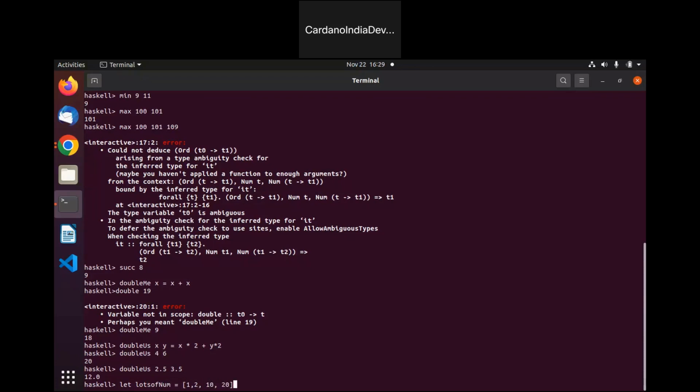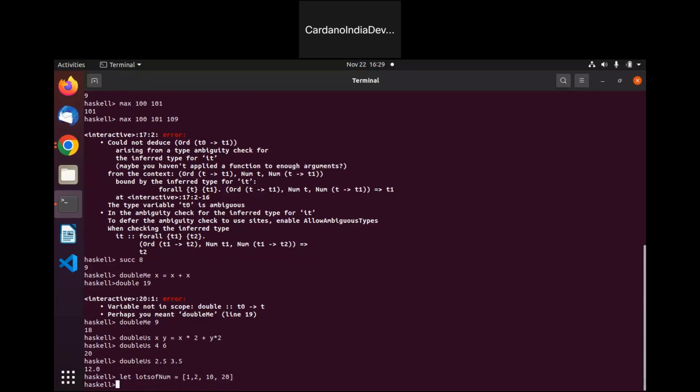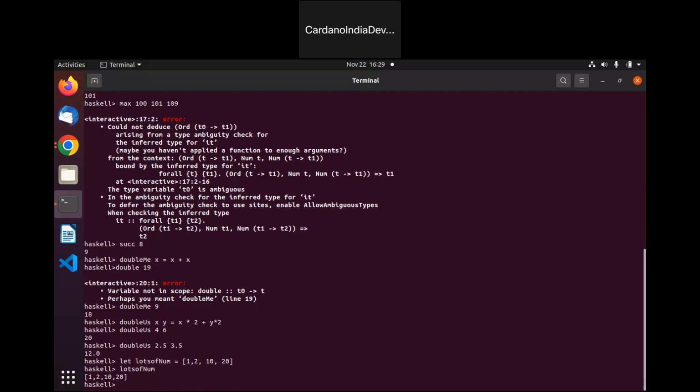So here I am defining this lotsOfNumbers list as a variable holding 1 to 10 and 20. Okay. So if I call this variable, this list, lotsOfNumbers, immediately it will return the values 1 to 10 and 20. Okay.